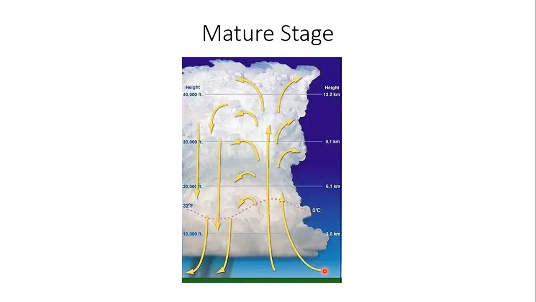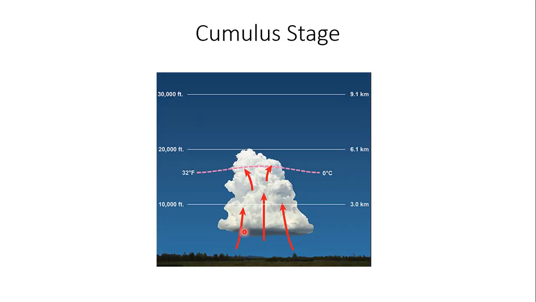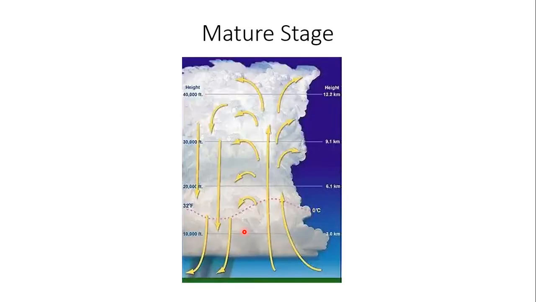Ahead of this storm, it's very muggy, very hot and humid. But once the mature stage is reached, you feel the downdraft portion of this thunderstorm cell, that's when you're going to get the heavy rain, the gusty winds, and the temperature is going to drop fairly drastically. Now look at the mature stage of this example. Now our cloud top is over 40,000 feet above the ground. See how much taller this is now as compared to the cumulus stage? See the cumulus stage just developing? And now the mature stage, much taller cloud. Updrafts and downdrafts, most intense portion of the cycle of the storm.